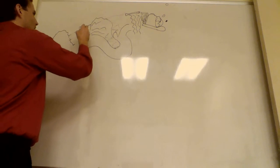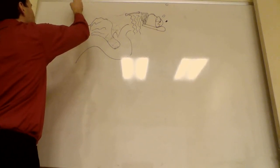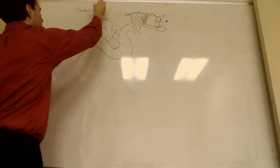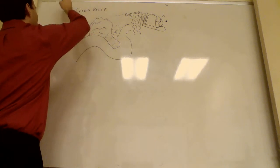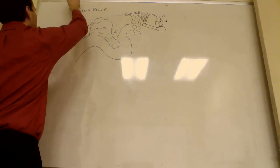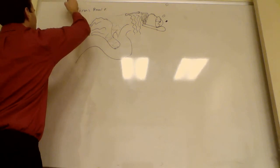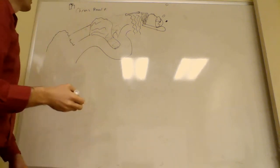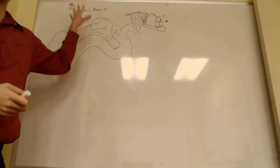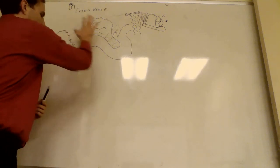All right. So, first things first. This is chronic renal failure. And so we have a crone with big hair and then an eye right there, and she's just got like your little cane going out here. All right. That looks nothing like a crone, but anyway, there's a crone for chronic and then renal failure. Now, first things we're going to do are some general things, and the general is going to be this section.